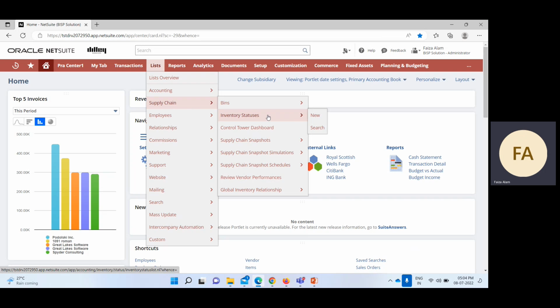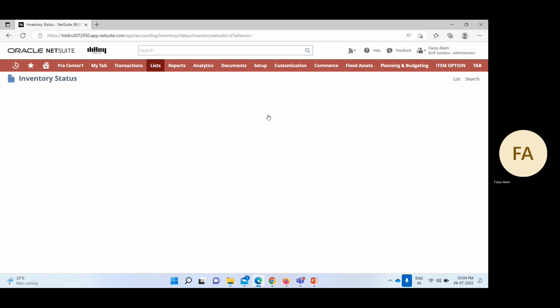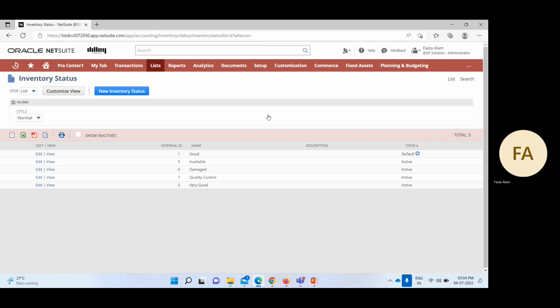Here we have the option of Inventory Status. These are the statuses that have been created, and by default the status is Good. Whenever we open any record for the inventory status, Good is selected by default. So these are the 4 or 5 statuses that have been created.